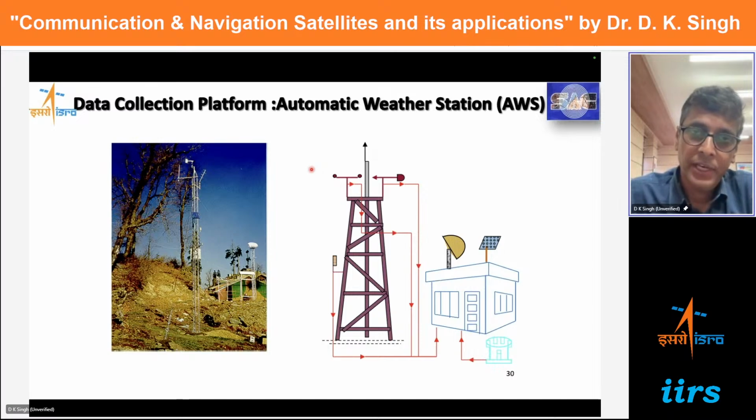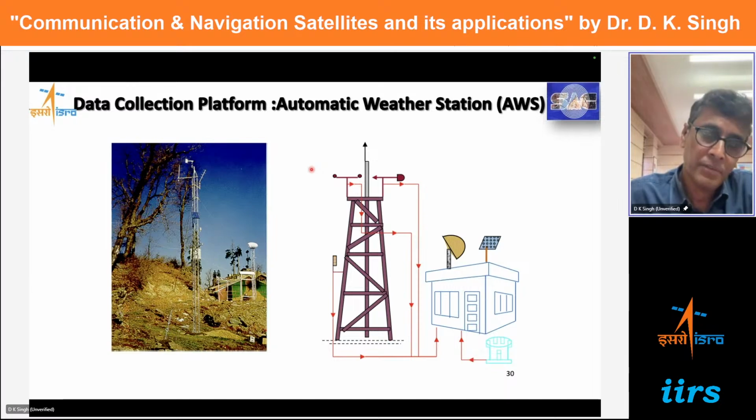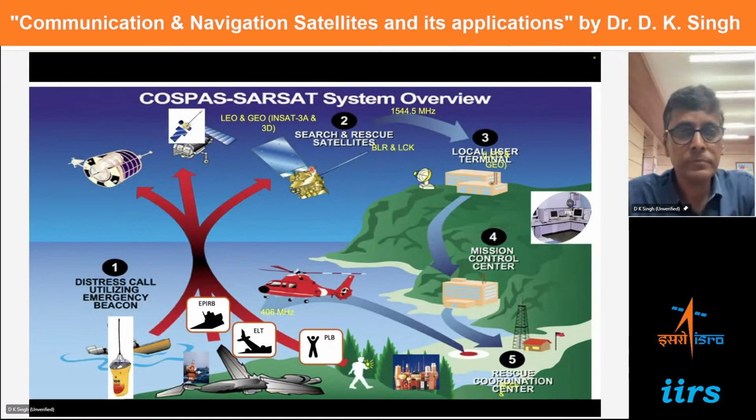Now we have another very important application called automatic weather station. More than 400 weather stations, not even 400, maybe close to 1000 stations, are deployed all over India, and they collect humidity, wind velocity, temperature and sometimes soil moisture and other parameters locally, and transmit them via satellite to the Indian Meteorological Department hub station, and this is also used in weather forecast modeling. So this is one of the very important applications, and we have a dedicated satellite transponder for this.